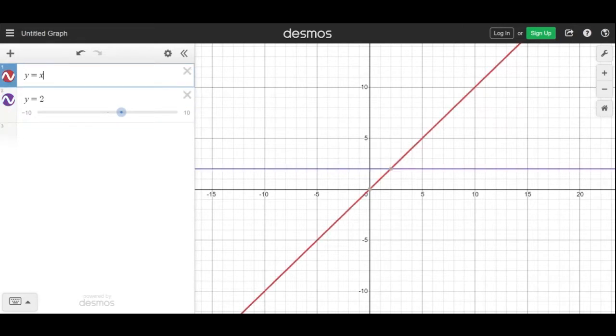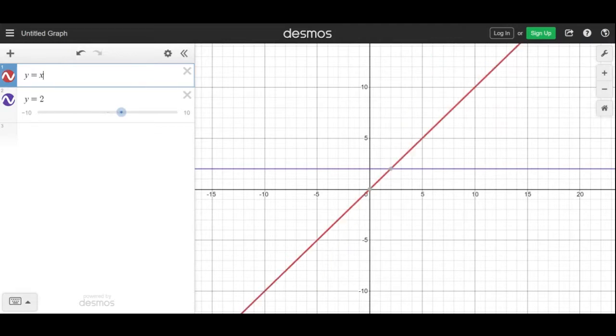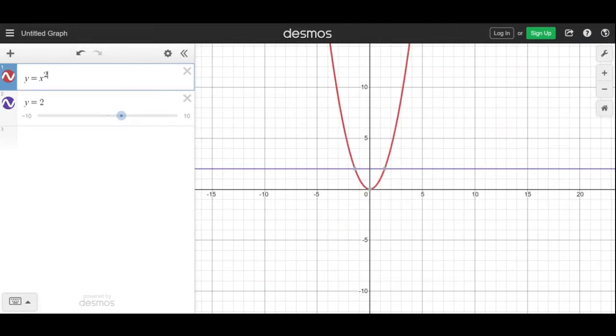Okay, so that's how you do one-to-one. We showed you a parabola a while ago. So let's try that again, a parabola, power of 2. And as you can see here, the parabola has two intersection points. So we have one here and another one here. So in this case, this function is not one-to-one. Again, this is not a one-to-one function because you have two intersection points for the horizontal line test.